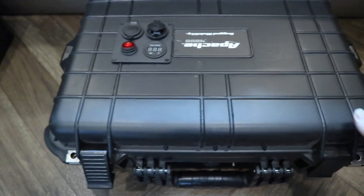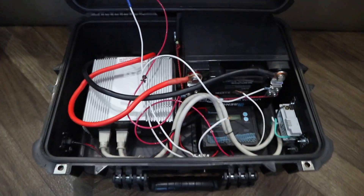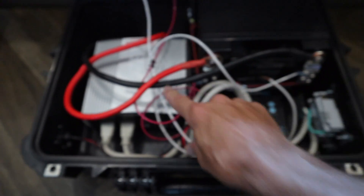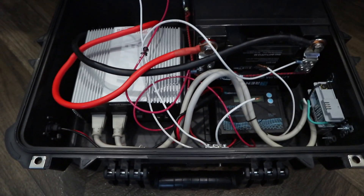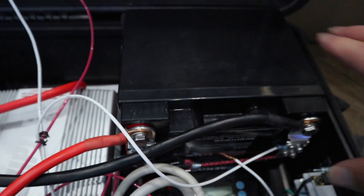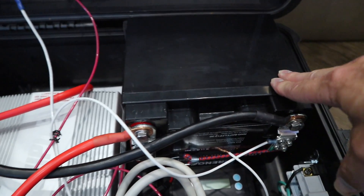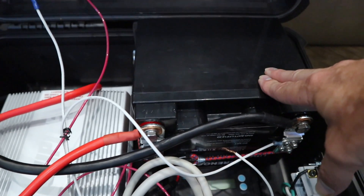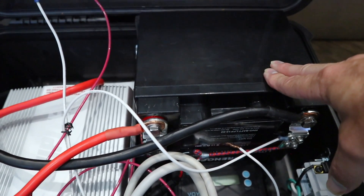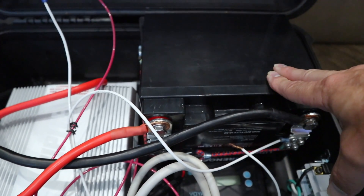Let's open this up and see the components. I wired this up all by myself. This is a Harbor Freight inverter — the 1500 watt one. I got these AC plugs at Home Depot. This battery is the exact same size as the ones at Harbor Freight — the lead acid ones. It was originally a 35 amp hour lead acid battery, but that thing was heavy.